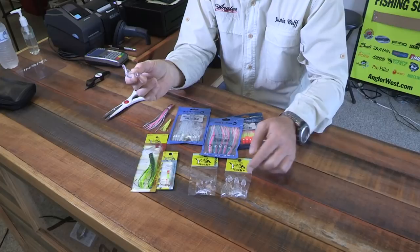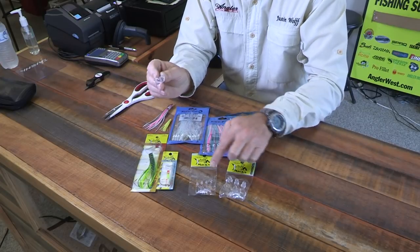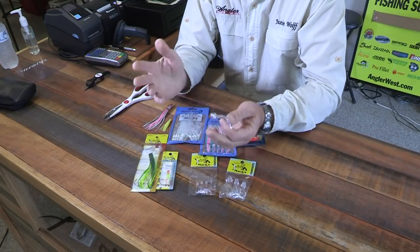You can also purchase the bills in packs of three or four, in the large size and the smaller size, and build your own wiggle hoochies. For the wiggle hoochie bills from Max, besides there being two sizes, there's also a UV and a clear version available, so you can decide which one you want.